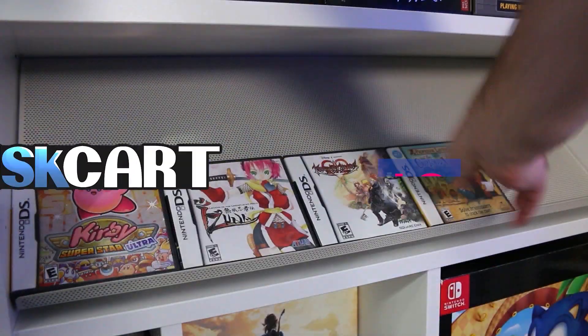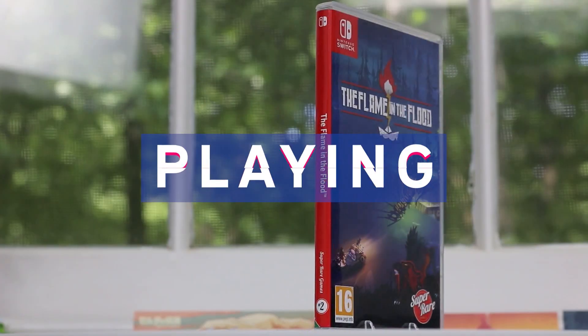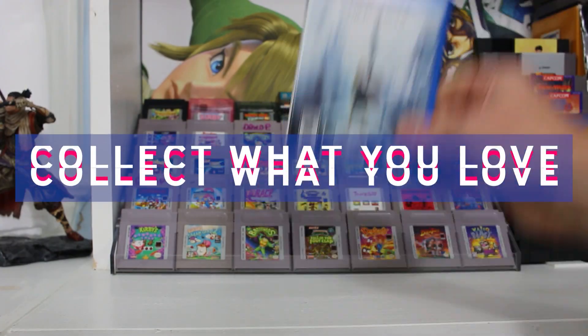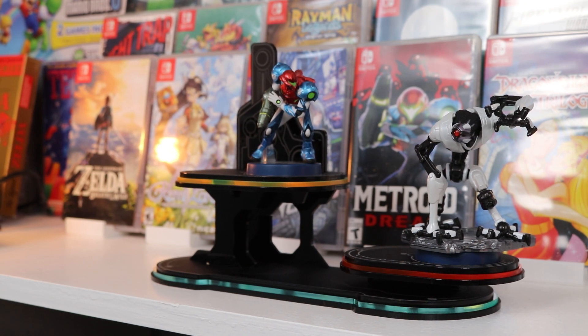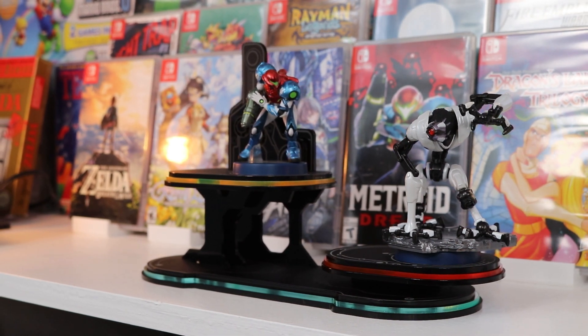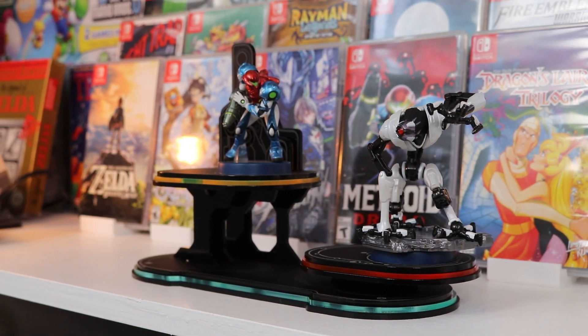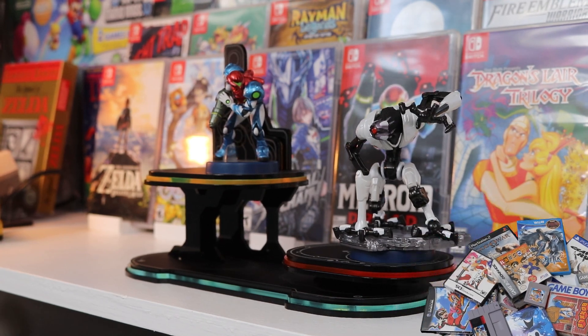But how crazy? To answer how crazy they got with this display stand, just take a look at this. This absolute stunner of a display stand is through the roof nuts. I can't help but smile when I'm looking at it, because there are so many pieces, and everything here is designed to show two Amiibo — which is crazy! It's been a long time since we've had an amazing 2D Metroid game, so this is a great way to celebrate that.